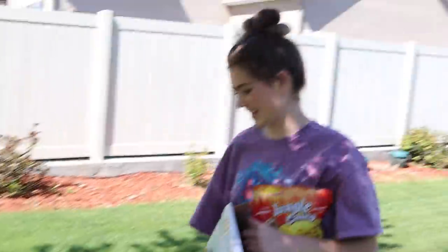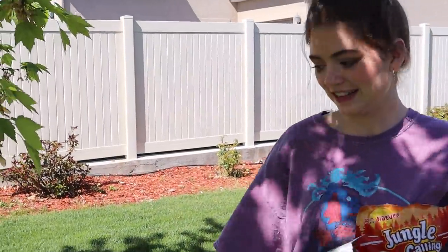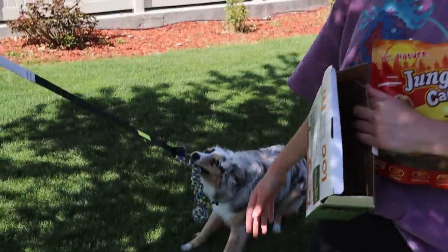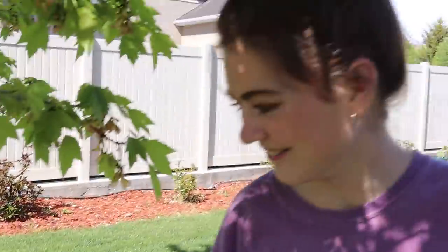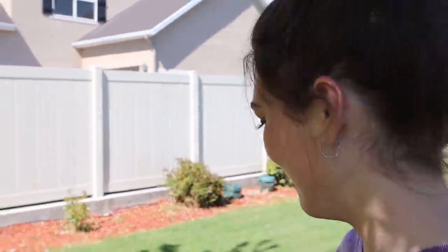He seems to really like it, and I like it because there's a bungee cord, so it's not pulling really hard on his teeth, and he just pulls it to how far he wants and then lets go. He's so happy. That makes me so excited. Oh, yay, I'm so excited. He's got another toy for the summer that he can play with outside and in the shade.